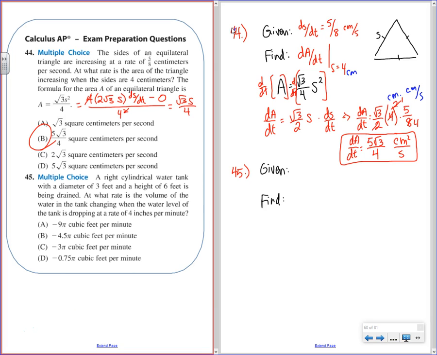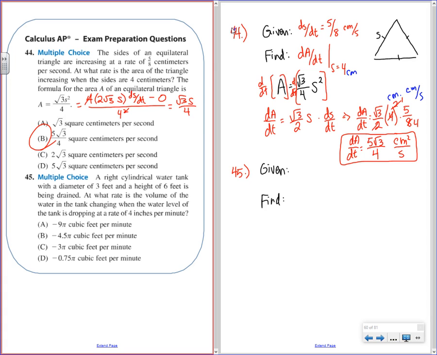What was the answer? 5 root 3 over 4, aka letter B, centimeters squared per second. I got 5 root 3 over 32, but I don't know how, something went wrong. So I'll say it was a B and I got a C. You might have just not simplified all the way. Or maybe you thought the 4 was down? I tried quotient rule, and I don't know how it went. You might have kept the 16 and then just not simplified. And kiddos, the units make sense, right? Because area would be measured in centimeters squared, time would be measured in seconds.